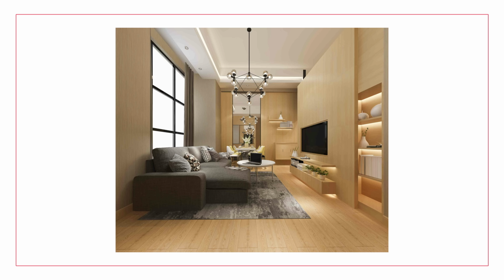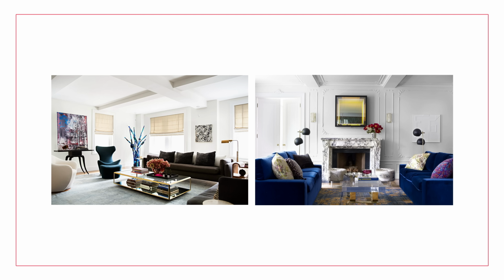But if you're not doing a full renovation and you're just looking to redecorate and add different lighting, focus on lighting at different height levels to create a more interesting and dynamic space. So you might have a table lamp, you might have a floor lamp, you might have task lighting on either side of the couch. All these things can be really beautiful, and it just varies the light. It makes your space a lot more functional, but also a lot more beautiful, because in the end, remember that lighting plays a massive role in how we perceive things.